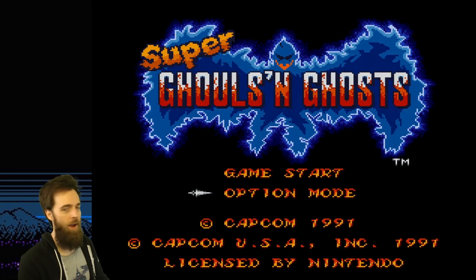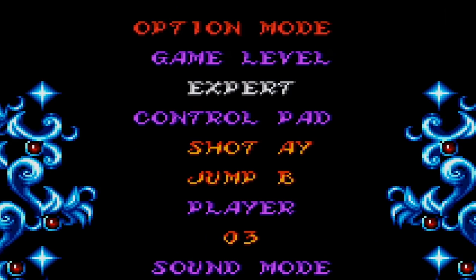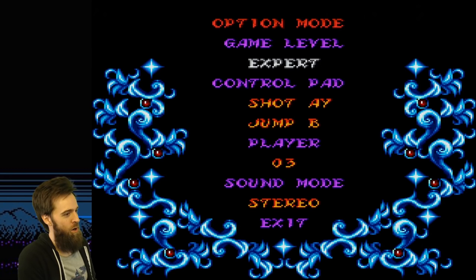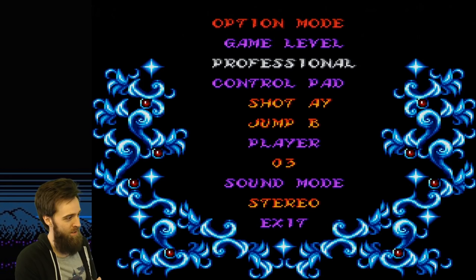So right away, if you go into the options, look what I have found. Game level: normal, expert, professional. Not only can you go one above normal, you can go one above expert to a whole other level. I'm playing the game on professional. I'm cranking it up to 11, the hardest difficulty setting there is.